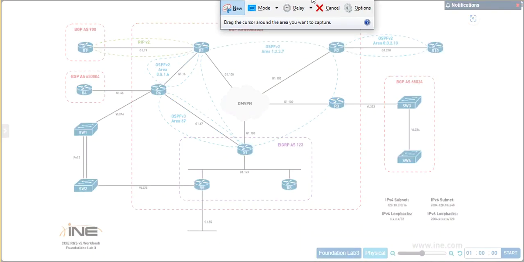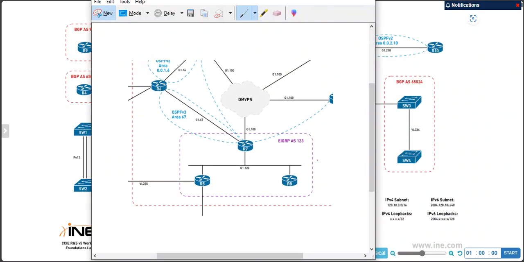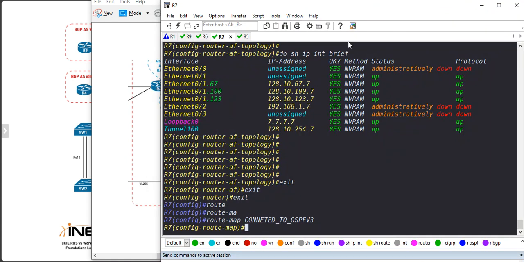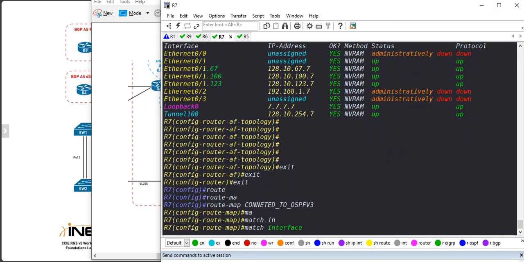Because the other routing domains are the tunnel interface and this interface, this one and this one, plus loopback. Okay. Match interfaces.